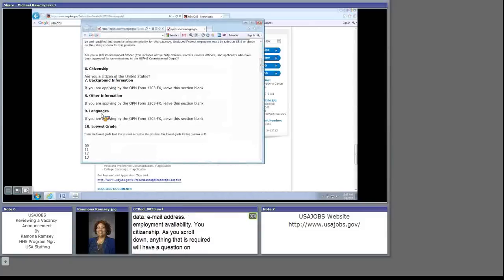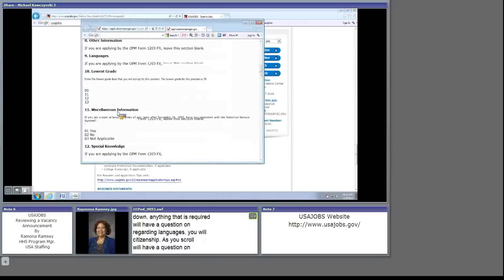The question here about the lowest grade is important, especially when there are multiple grade positions. This, as we talked about, is a 9, 11, 12, or 13. You will be required to make a selection of the lowest grade that you will accept. If you would accept only the 12 as the lowest grade, you will not be considered for the 9 and the 11. If you choose the 13, you will only be considered for the 13 and not the 9, 11, and 12. However, if you select the 9 as the lowest grade, you will be eligible for all of the 4 grades.